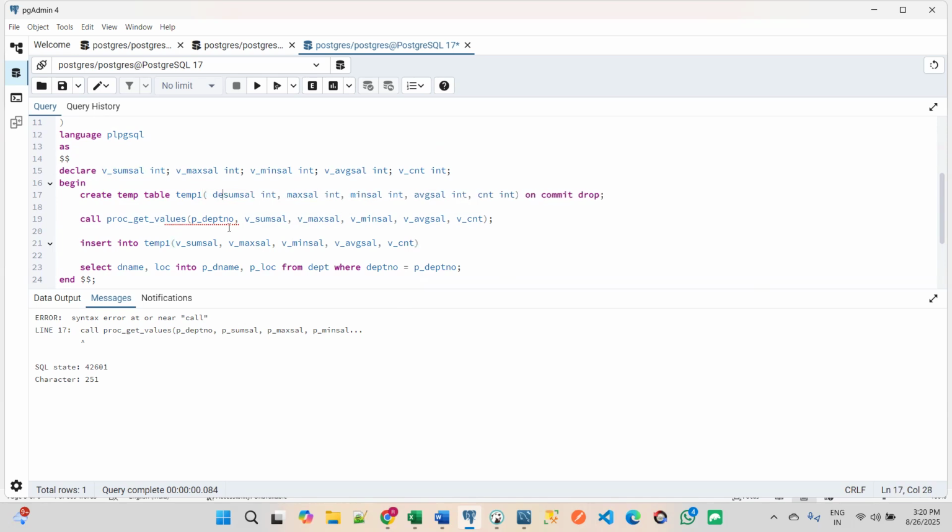Better to store department number as integer.